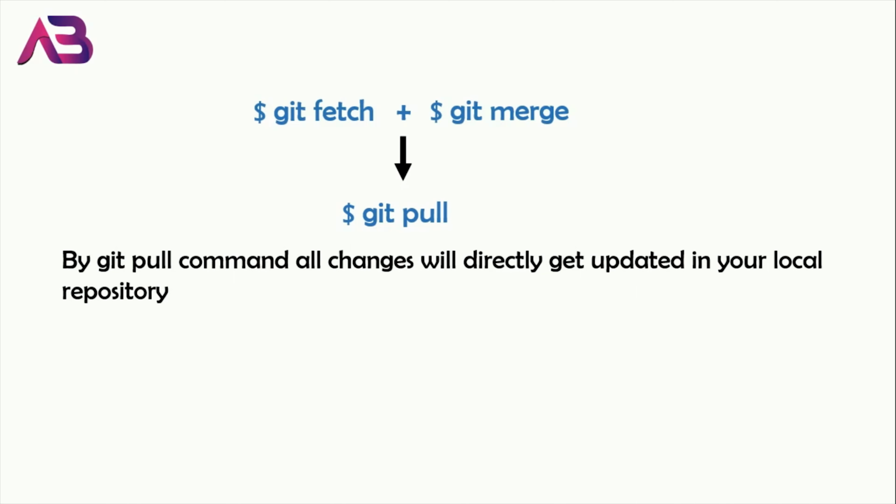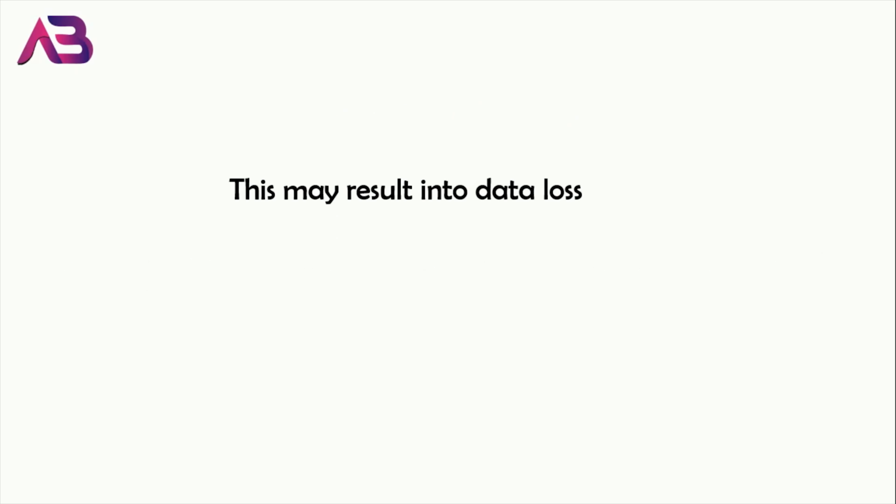But many developers around you will suggest not to use git pull directly. And it's true, because in case if you are not aware of what changes are being merged, you will have no control over it. And suppose if you have made any local changes to files that conflict with changes made to the remote repository, this pull command will attempt to merge the changes automatically. This can result in conflicts that are not easy to resolve and even can lead to data loss. So it's better to use git fetch followed by git merge rather than git pull. What do you think?